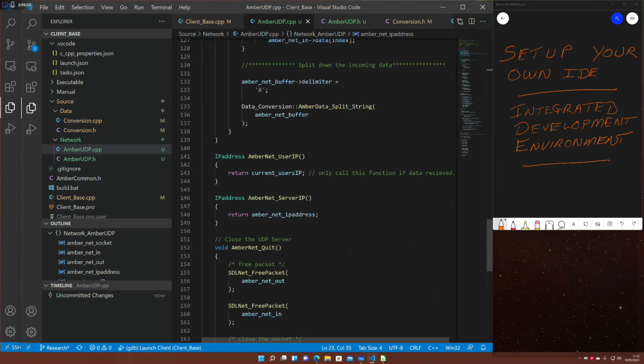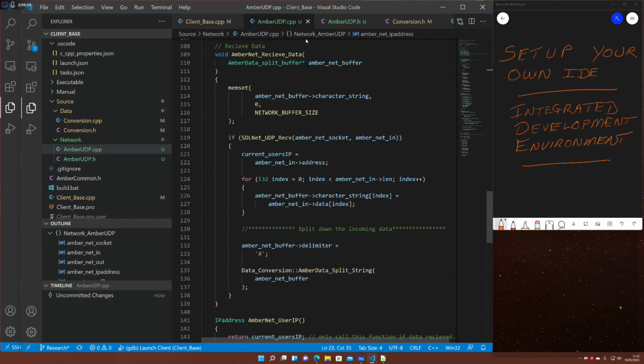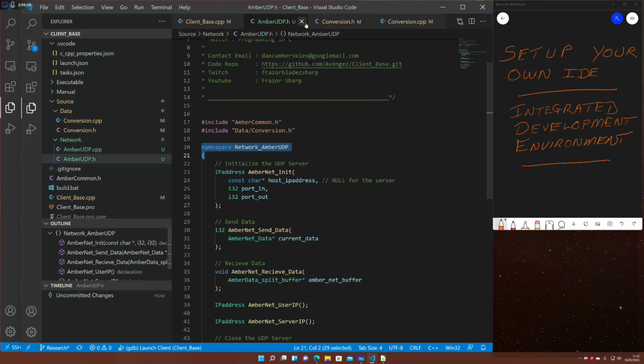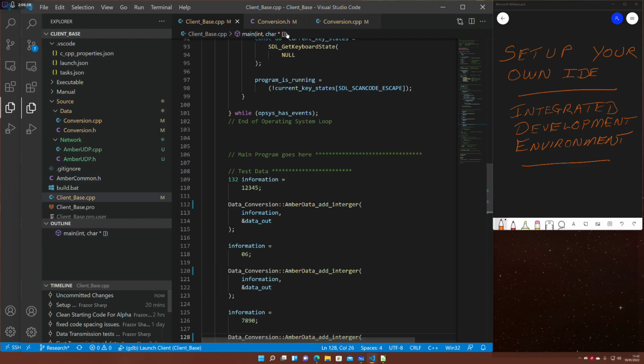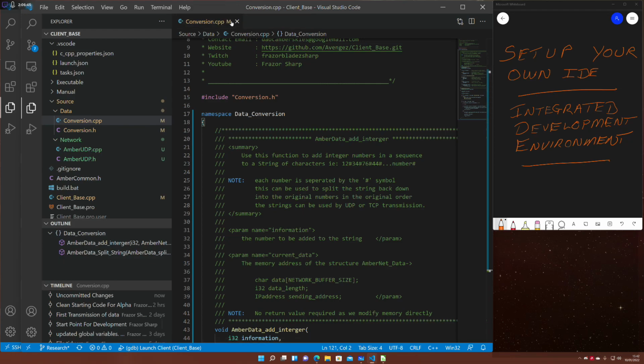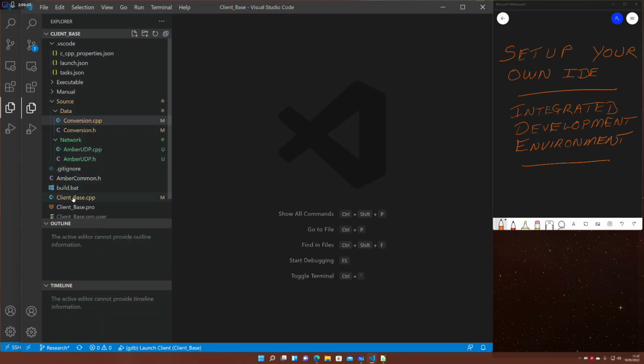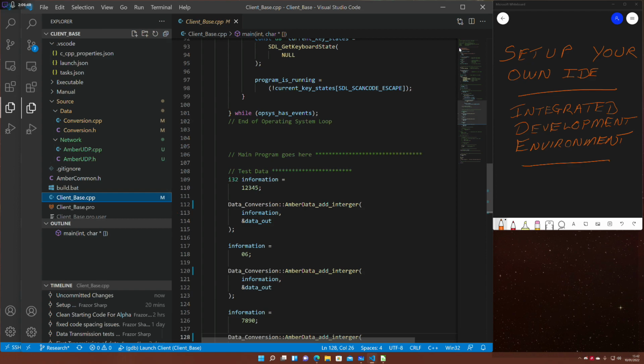We're looking good. Right, that's okay then. Base client isn't changed. Everything looks good there. Right. Keep that open.